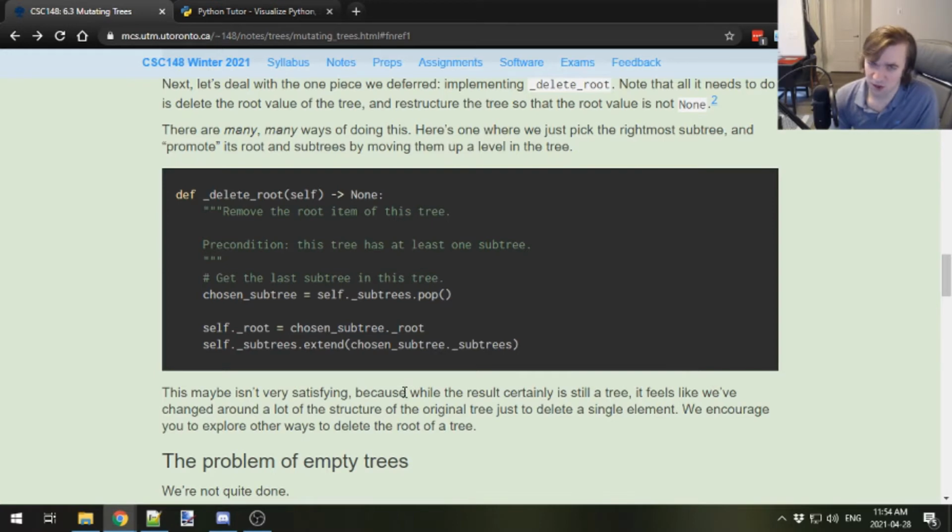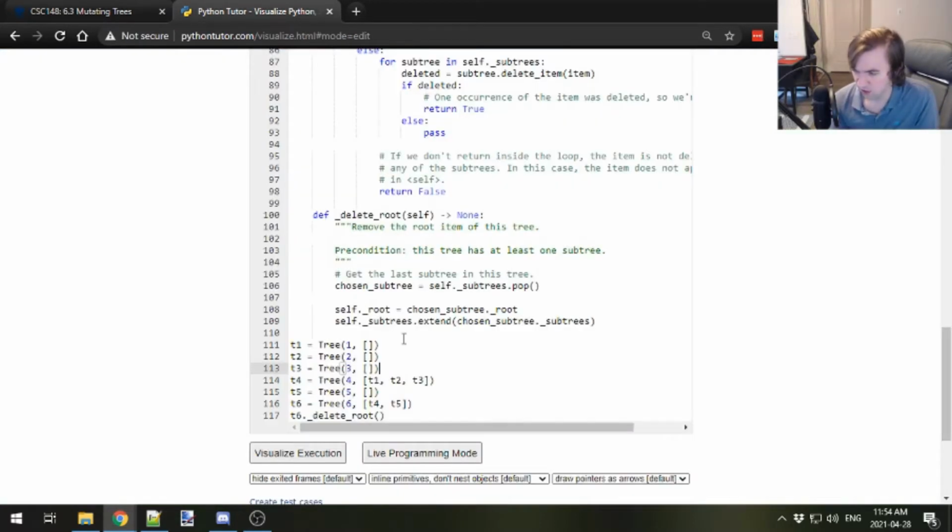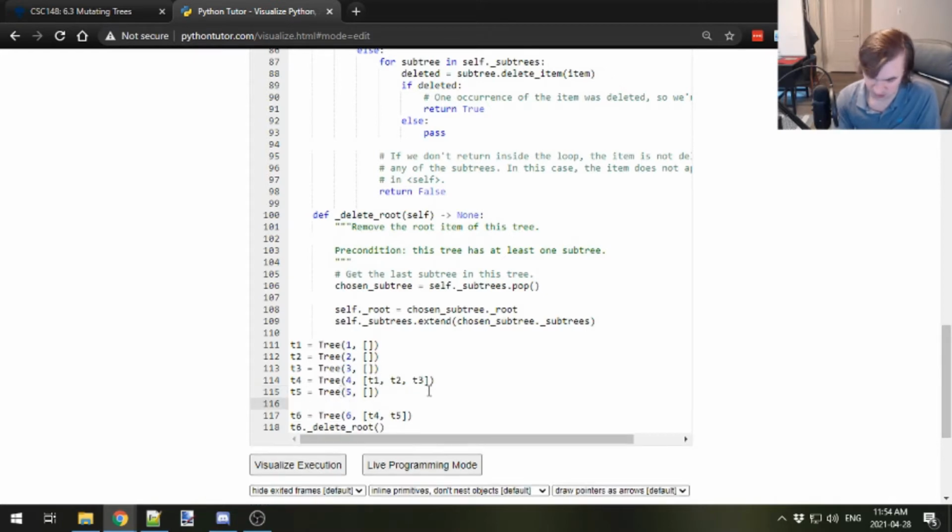Let's just take a quick look at actually running this so we can see the step-by-step process. So before we had our tree structure of 1, 2, 3, 4, 5, 6, where 6 was the root, just for the sake of showing a little bit of this happening, let's add a new set of nodes here that we can make our new root, and we'll try deleting this 6. So first off, let's add T7 and T8. T7 will just be a tree of 7.